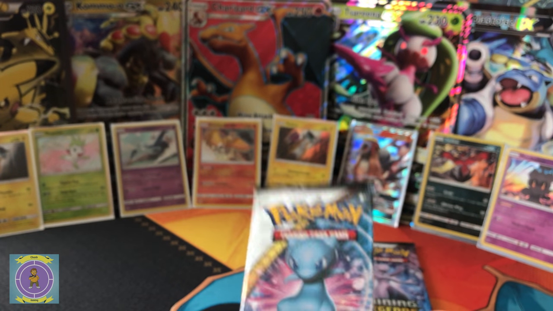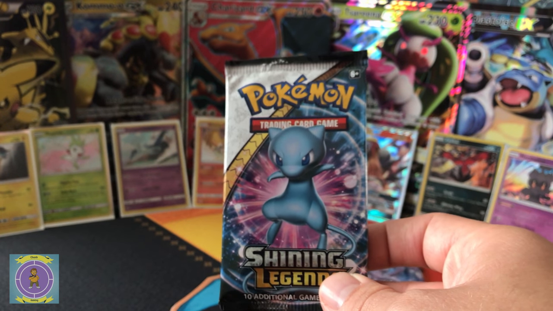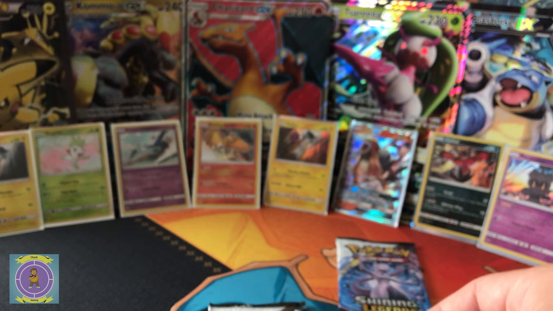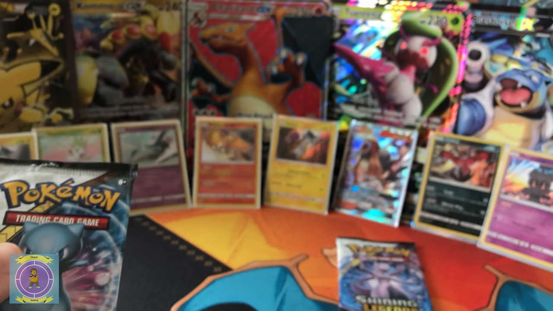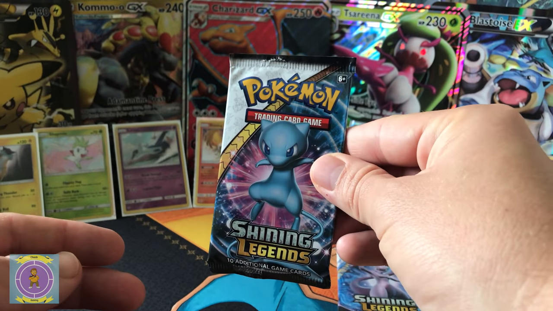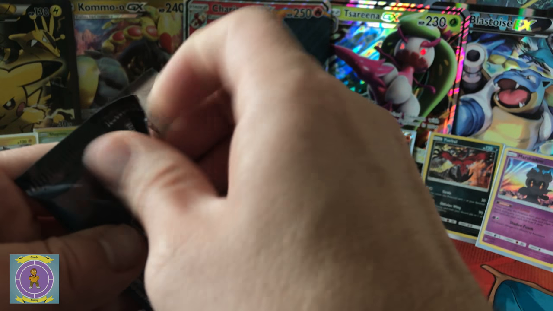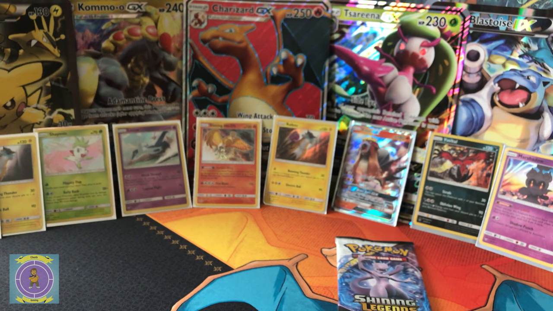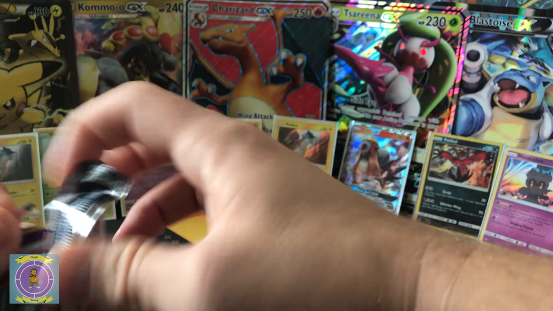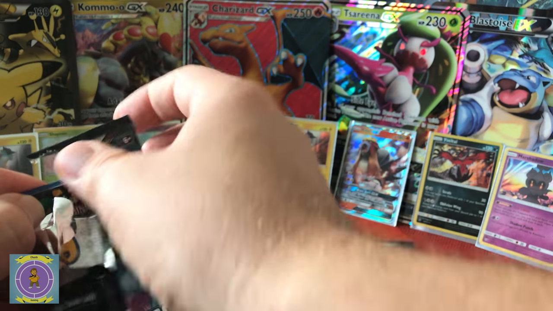So moving on to the last two. One day we'll get a rainbow. Someday, it'll happen. We don't even have space anymore. That's alright. We're going to have to take out some duplicates, won't we? Don't worry, it's only the last two packs. Come on then. Two packs, go. We can do this. Come on, luck.